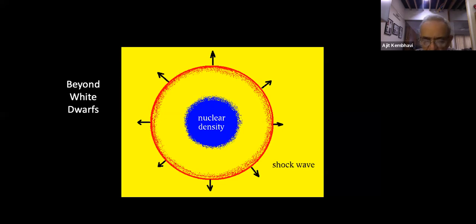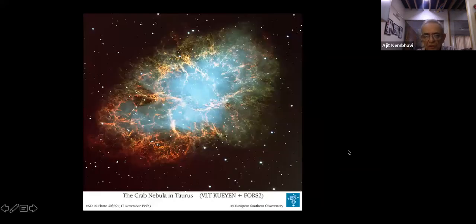So now we come to just 2 lines about a neutron star. When you exceed the Chandrasekhar mass, but your mass is less than what is known as the Oppenheimer-Volkoff limit, which is about 2.5 times the mass of the sun, in that intermediate space, the object collapses to about 10 kilometers. At the center, the density of the matter is comparable to the density of matter in the atomic nucleus, and the outside gets thrown out in a giant explosion, which is known as a supernova.